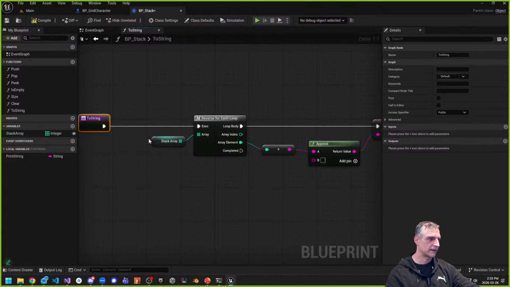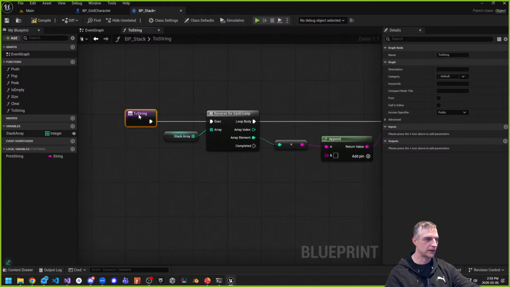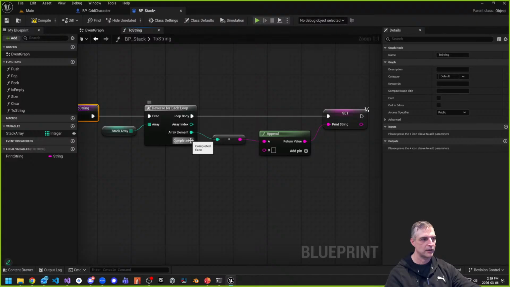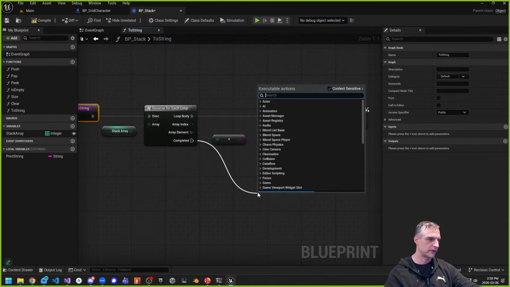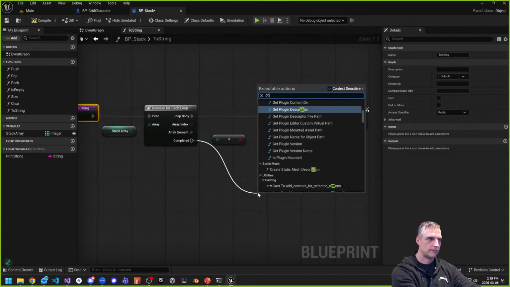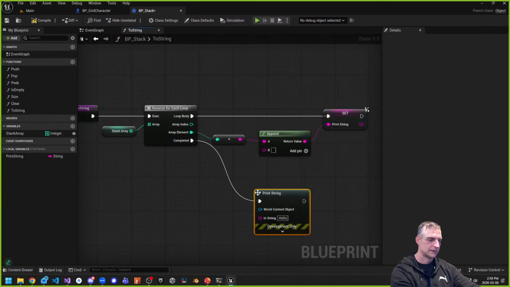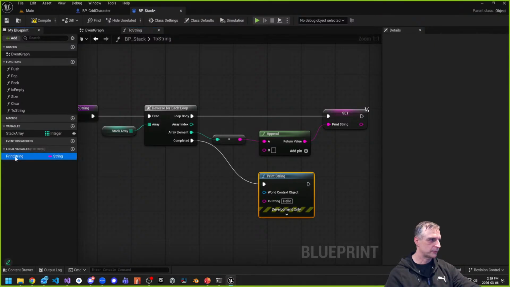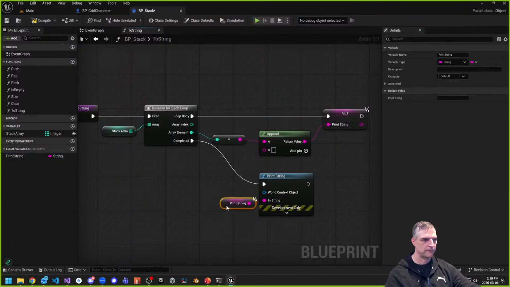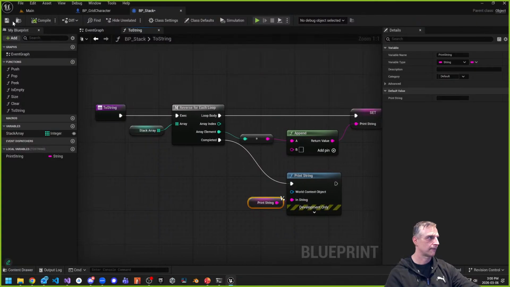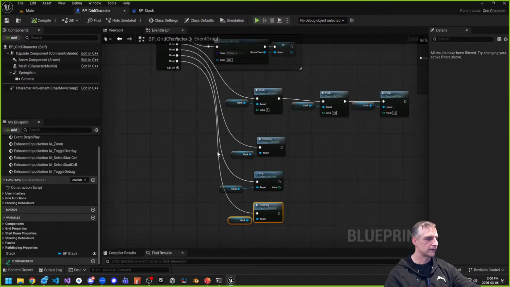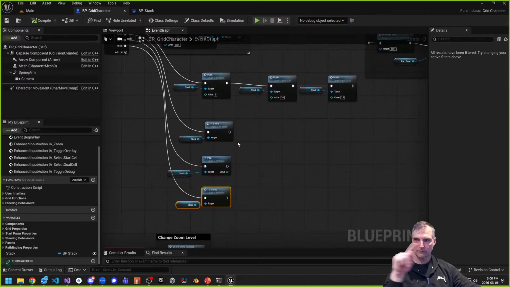So I loop through all that, and then when I'm done, so instead of using a sequence node, when I've completed the array, then I want to print it out. So I could print out the print string. So I could say print node. Right? And then I can just take this print string and output it. Okay, so that's kind of completed. So I could do something like this. And so now my print string will be this way as opposed to this way.